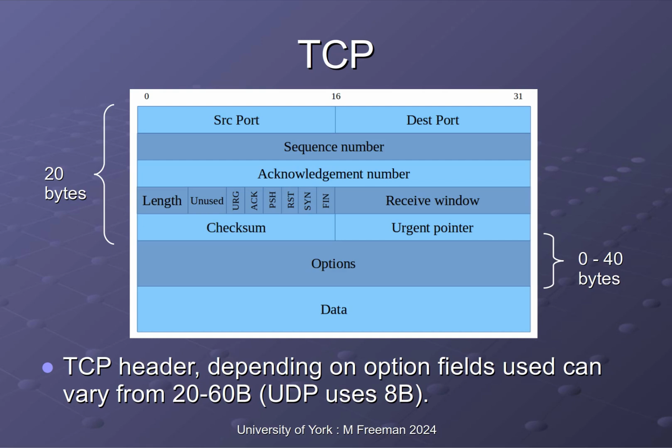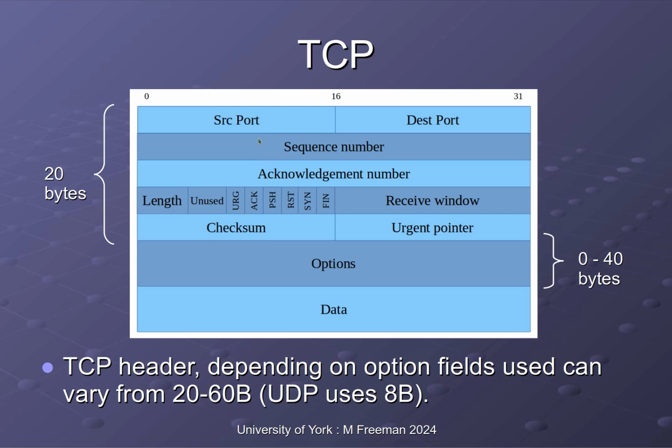And that's what you can see here. So this is the TCP header, and it varies in size depending on what you're doing. But at a minimum, it's 20 bytes long. And as it says there, it can be an extra 40. So it can be anything from 20 to 60 bytes of stuff. So you've got core fields and some optional fields, and then obviously the data you want to transmit.